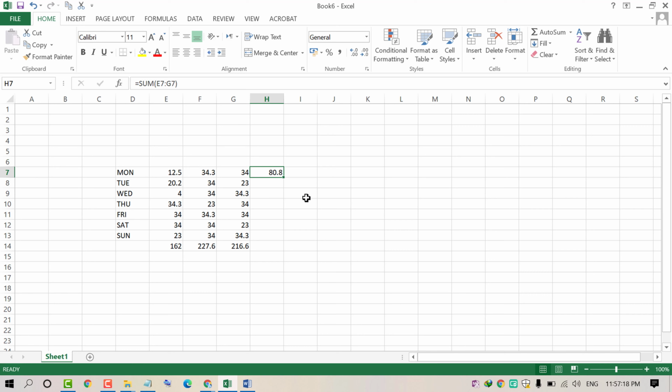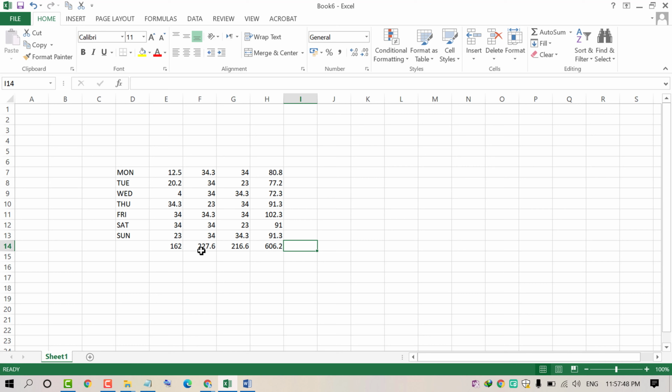Now if you want to do it for every single day, then just scroll it down. So this has given the total of how much money we have collected every day. Now if you want to add all that up together, just put auto sum, and this gives you the grand total from H17 to H13 that way. And if I want to add this way up, it will give you the same value as well.